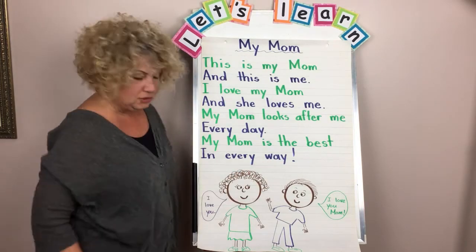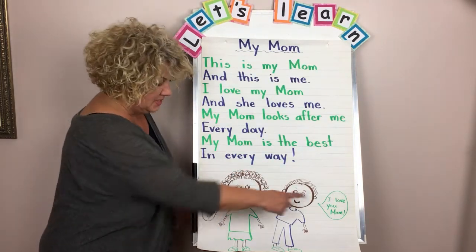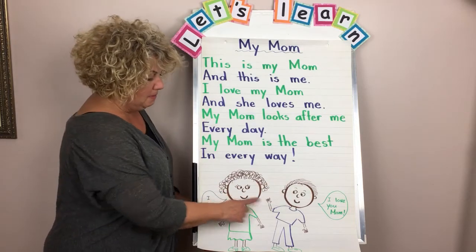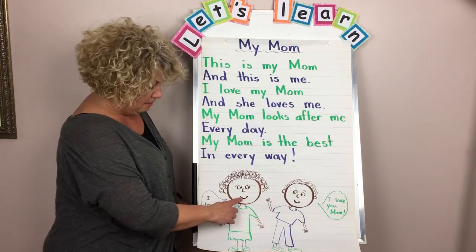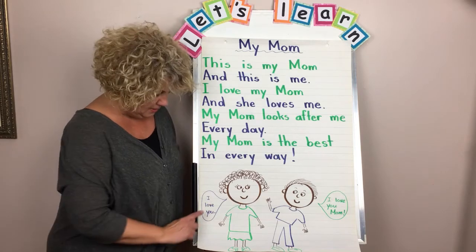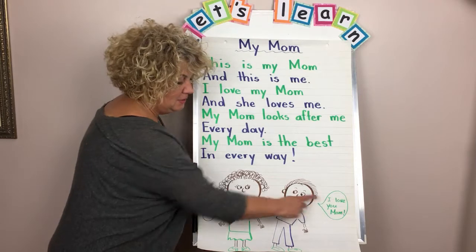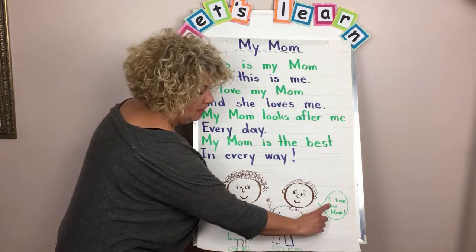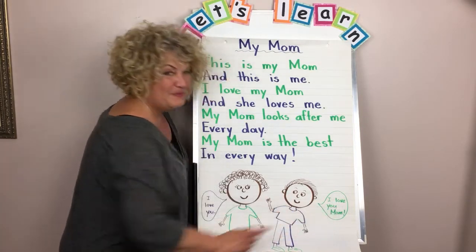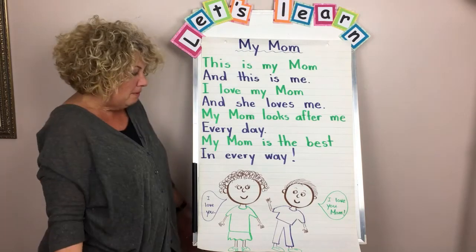I had fun with the picture at the bottom. Did you see I used some speech bubbles? This is the mom, and she has a son here. And I bet you can read what the mom is saying there. I love you. And I gave the son a speech bubble too. What's he saying? I love you, Mom. Right? Great poem for Mother's Day.